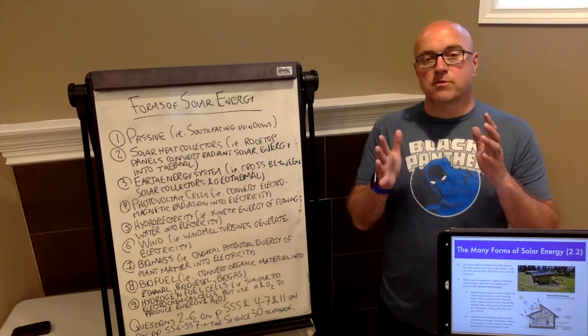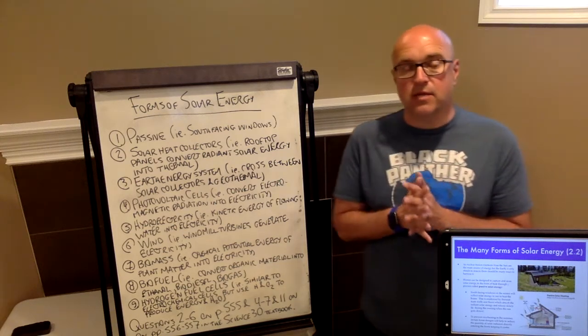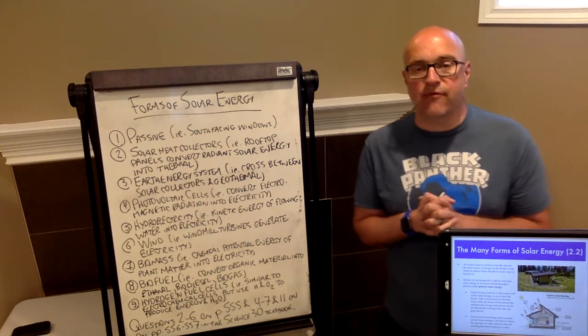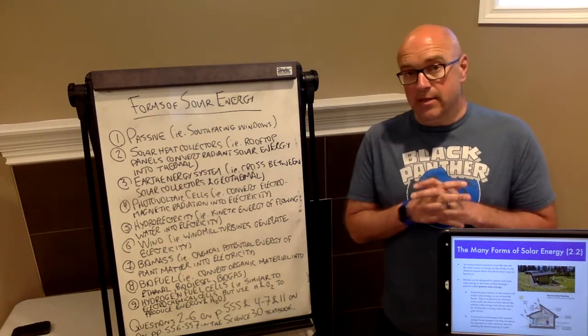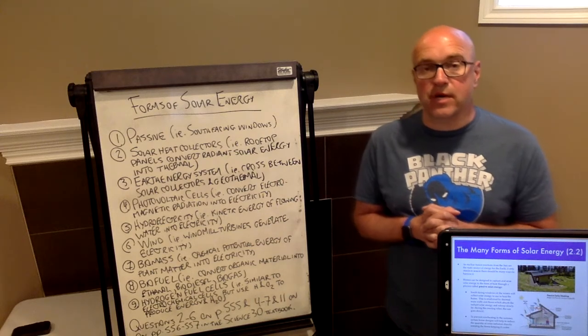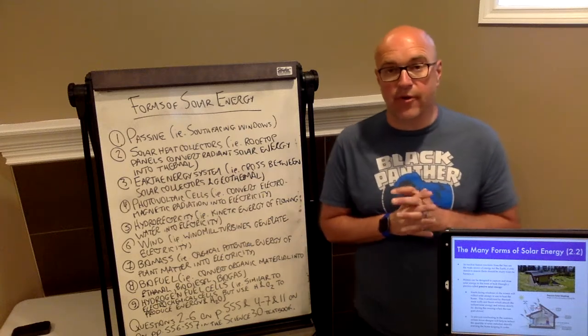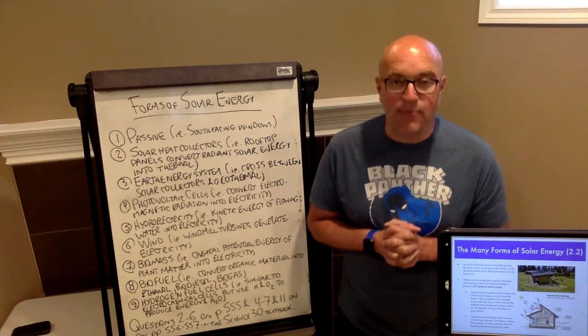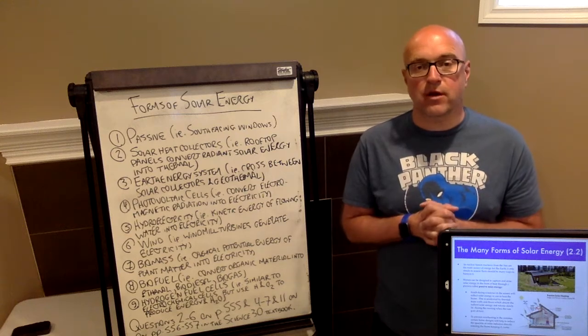Sci 30s, welcome to Unit D, Topic 2.2, the many forms of solar energy. This is it. This is the last topic we're going to deal with to finish up the course. So I'm very excited to wrap up the course and finish up Unit D for you here today.